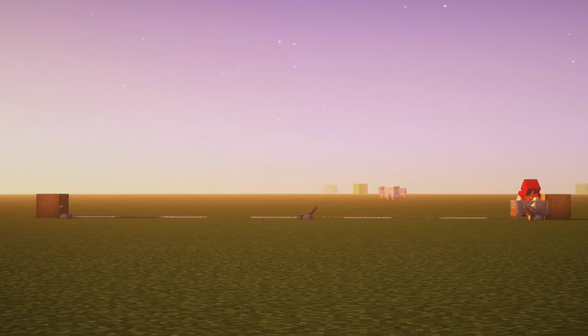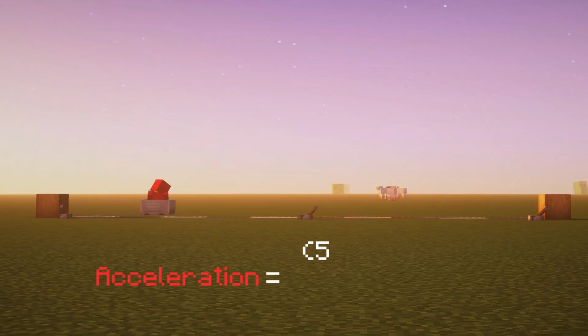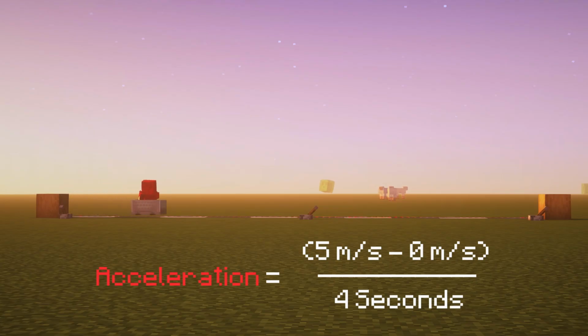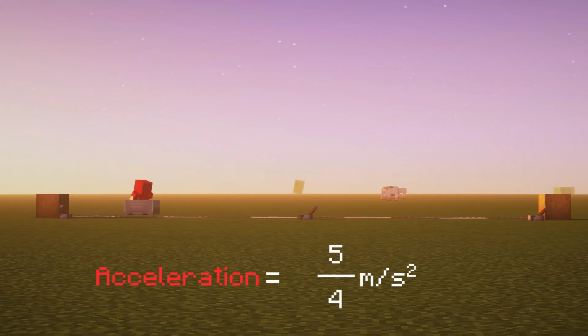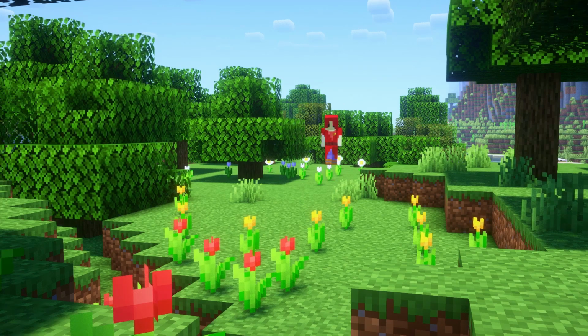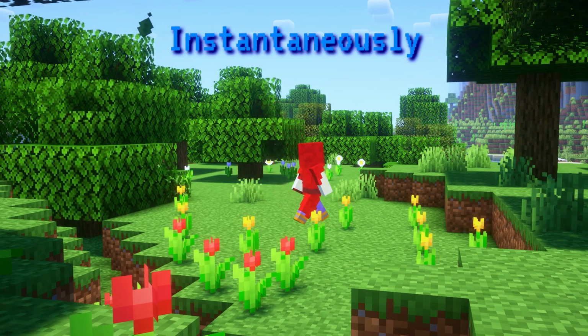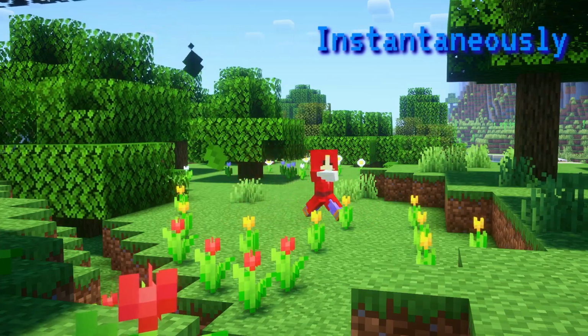And to find the amount I accelerated by, I would need to find what velocity I started with, being 0, and the velocity I ended with, being around 5. And since it took me around 4 seconds to complete, we would calculate my acceleration as the change of my velocity over how long that took me, which would give me about 5 over 4 meters per second squared. Of course, Minecraft has the player accelerate near instantaneously, but that's unimportant for my scenario.